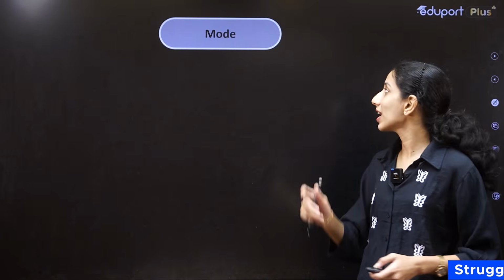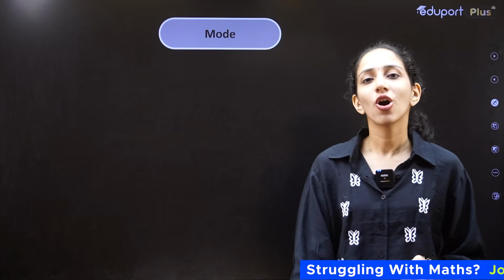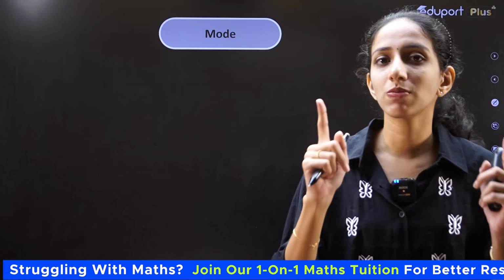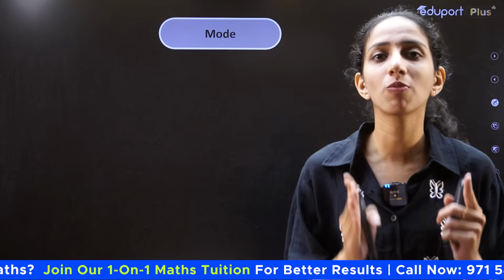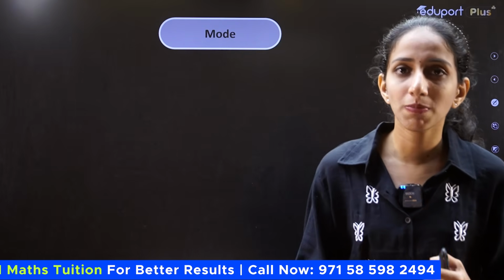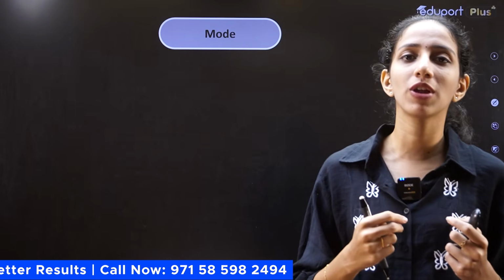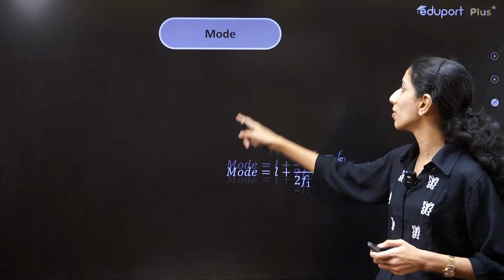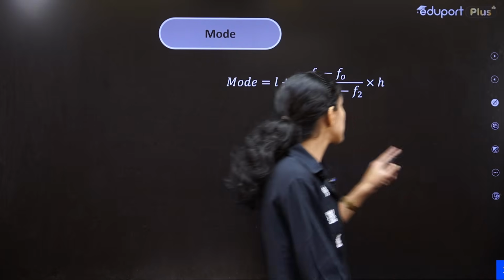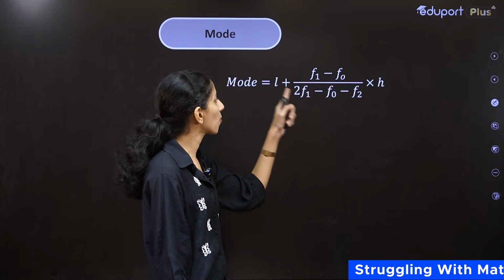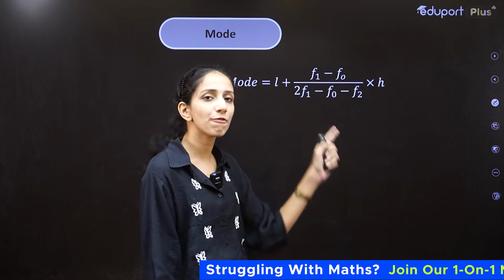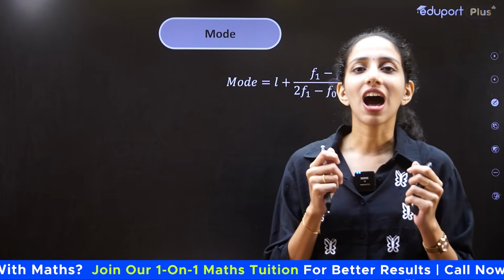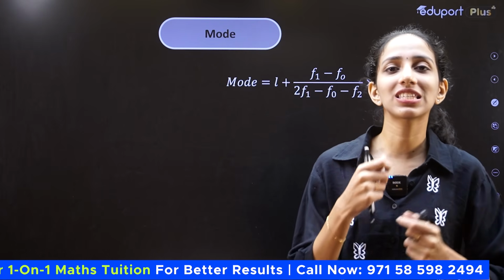Then we are moving to our last central tendency, that is mode. Here also you want to learn that formula by heart. We already discussed 3 types of methods to find the mean, 3 formulas are there. The next is to find the median, and there also we have a formula. The next is mode, so here also you just learn the formula. The formula to find the mode is L plus (F1 minus F0) by (2F1 minus F0 minus F2) into H. The only thing you need to learn is what each term means.